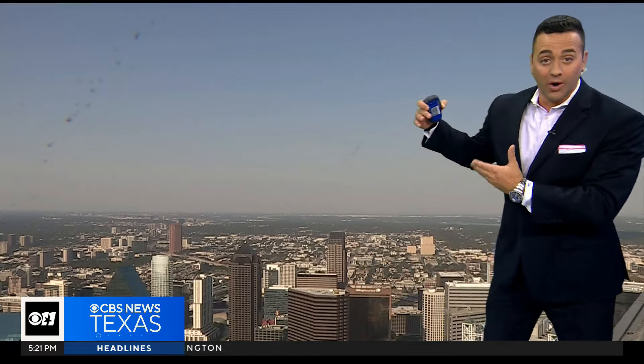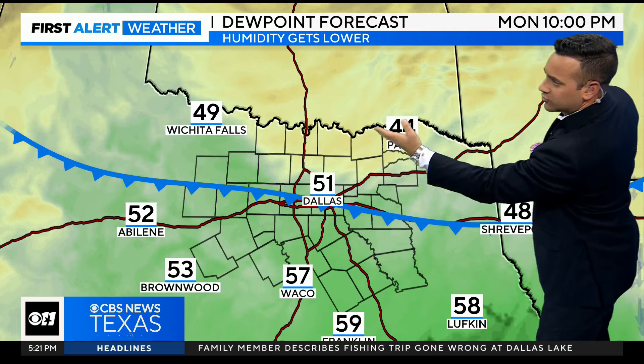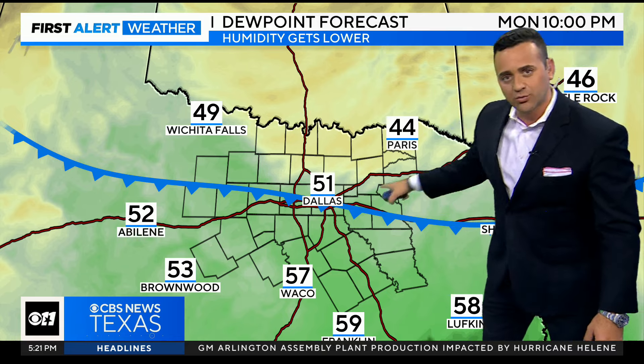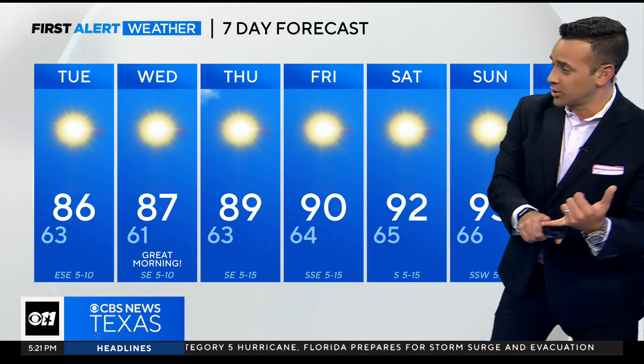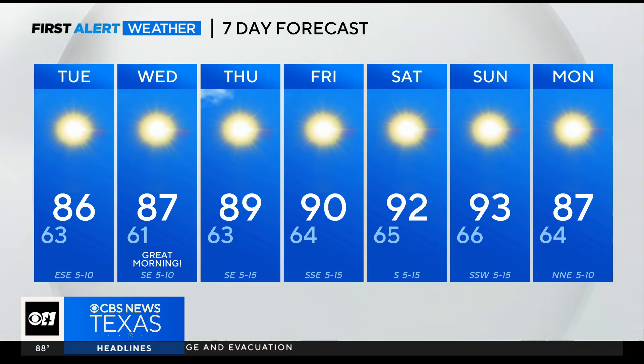For us here at home, this actually makes our weather drier, believe it or not, and brings in west and northwesterly winds. A weak frontal boundary is sitting to our south — that's what brought the dry air, and it actually doesn't feel bad outside. A reinforcing shot of dry air will come through this evening, followed by a second swath rotating in. With the jet stream further north this time of year, these rotating swaths reinforce each other. It'll be even better tomorrow morning, starting at 63, with 61 Wednesday morning and upper 50s in northern counties. For an early look at the Cotton Bowl on Saturday — up to 92 degrees, but with a morning kickoff in early afternoon, should be in the 70s to 80s. Not bad.